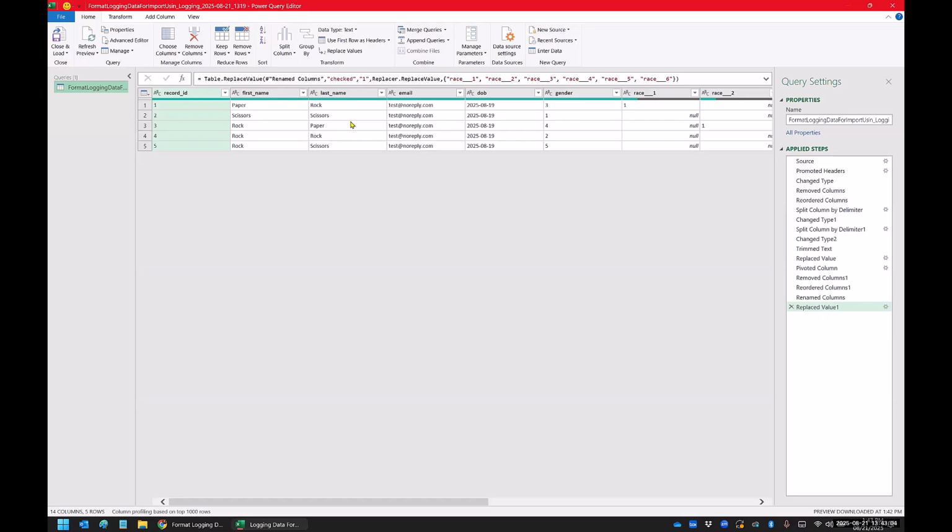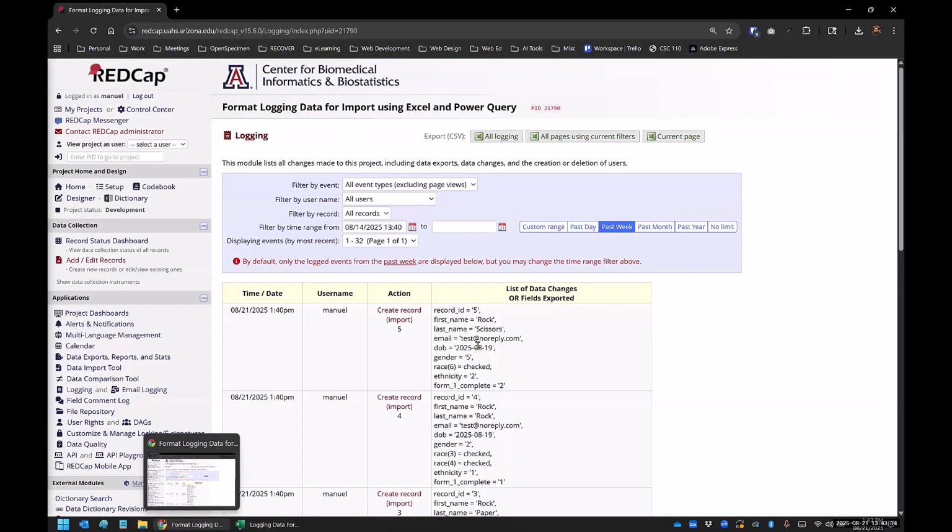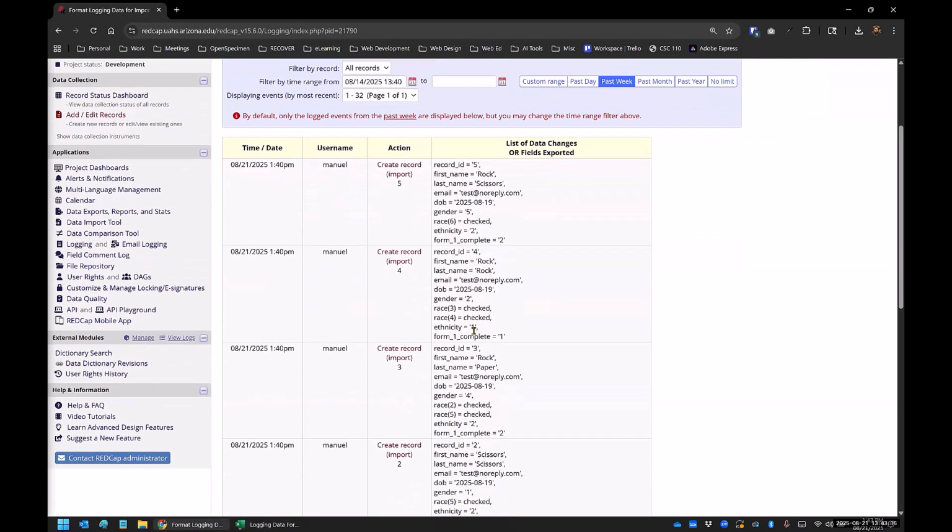But this is just sort of a quick and dirty example of what you can do with Excel with a basic project, and at least you can see that the logging might be a valuable place to recover data from. So, hopefully that helps. Does anybody have any questions?